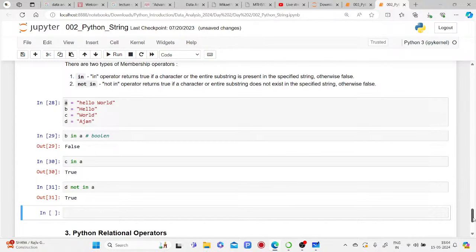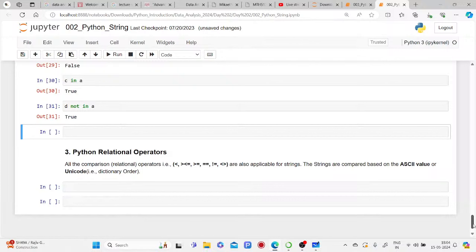And coming towards, dear friends, the relationship operator. Observe: the inverse of false is true. Yeah, exactly, Prabhu. Inverse of false is true. That is, not false is, of course, true only. Yeah, that is how we have it. So kindly be conscious. And next we are going for the relationship operator.